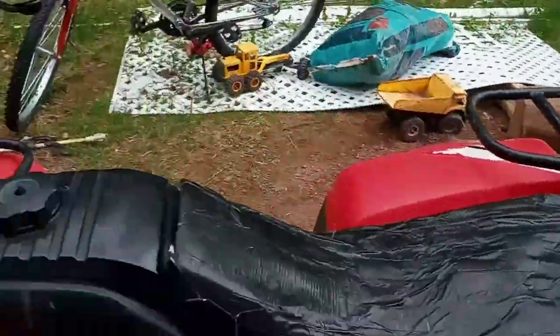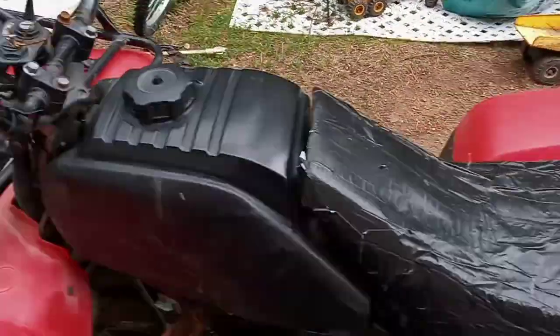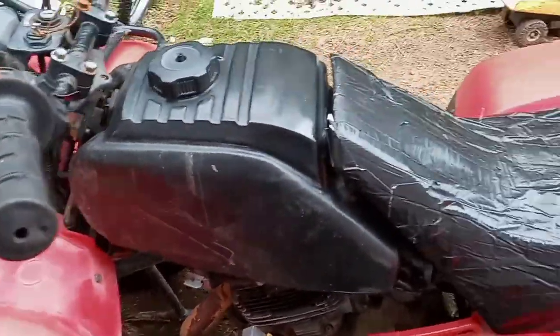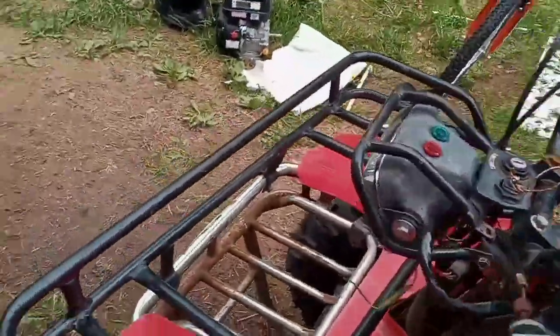That's when it didn't run — it just sat there and putted. Then a couple weeks forward, into the middle of April, I fixed the problem, the snorkel was no longer an issue. I recorded like two or three videos mudding on it and it still needed a carb clean. It wasn't running the best — it bogged down. So I figured I'd record two videos, edit them, post them, and then do the carb clean.